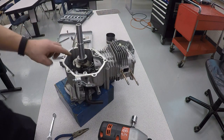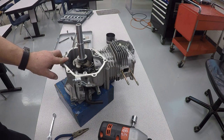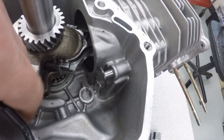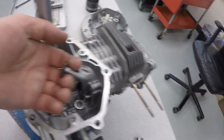And now there's a gear on the crankshaft, and that's going to be the crankshaft side of it. And before we take that out, there are these little push pin lifter pieces right here. Some people call them tappets. We'll take those out next. And they just slide out.